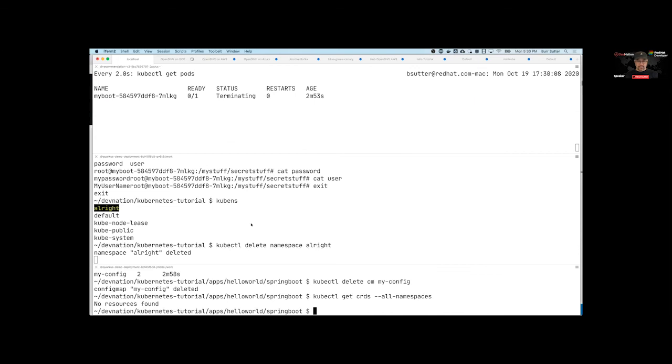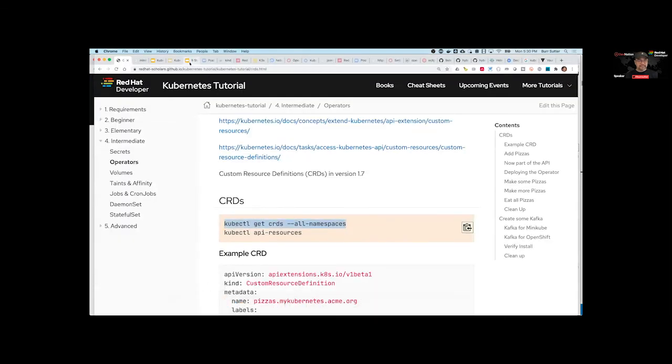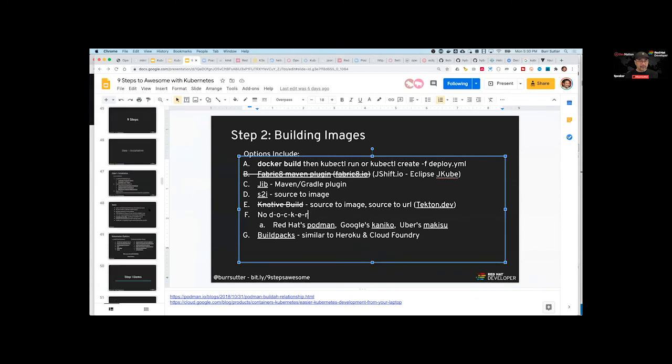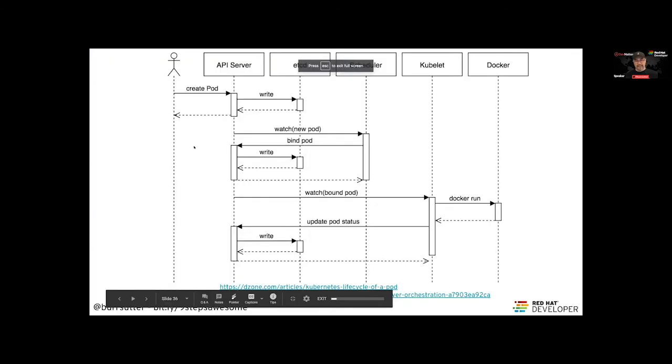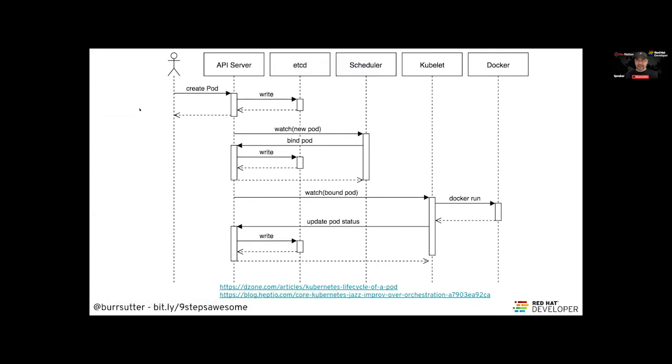So remember earlier when we talked about this concept of etcd, and actually, I have another diagram. Here we go. Okay. Remember, you're using the kube control command and you're saying create deployment, create pod, create replica set, create service. Every time you use that API through the kube control command, it's writing it to the etcd database. And then, of course, some scheduler, some controller is watching the database and going, ooh, there's stuff you'd like me to do. I want to spin out a new pod or a new deployment or a new replica set or a new service. So basically that's what you're dealing with here. And in the case of a real pod, it goes to the kubelet and essentially does a Docker run on your behalf. That's essentially the workflow of what's happening in all the magical components.